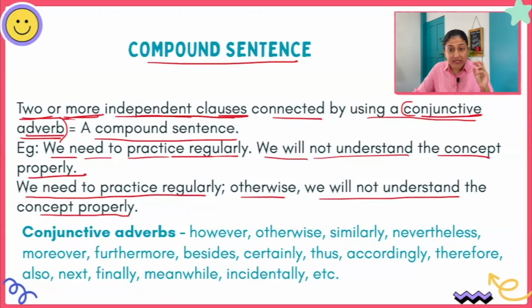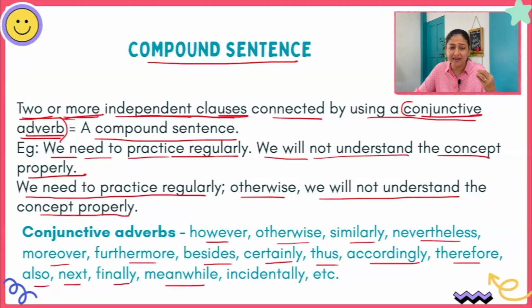Alright, now what are these conjunctive adverbs? Words like however, otherwise, similarly, nevertheless, moreover, furthermore, besides, certainly, thus, accordingly, therefore, also, next, finally, meanwhile, incidentally, and others. These are all called conjunctive adverbs. In fact, they are also called adverbial conjunctions. Whatever the name be, it doesn't matter. What is important is to know the usage.